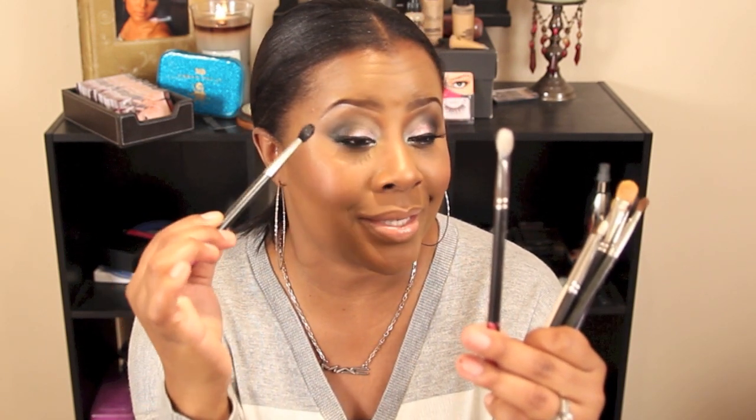So I like to blend out the look, and I do that circular motion: circle, circle, windshield wipe, circle, circle, windshield wipe, really putting my transition color into my crease. This is okay to use underneath the brow. This is okay to use in your crease. Really, all brushes that are used for the eye, you can use all over the eye. Whether you're smoking something out underneath or smoking out your side, you can really use all brushes for everything.